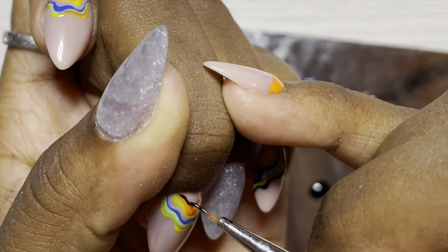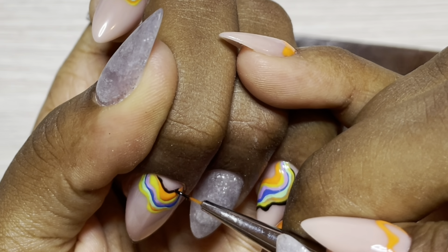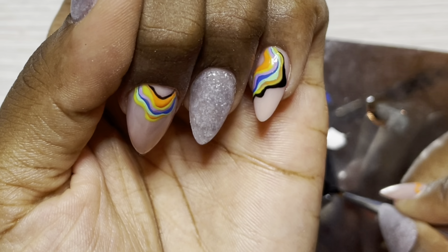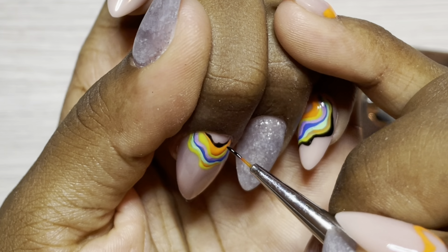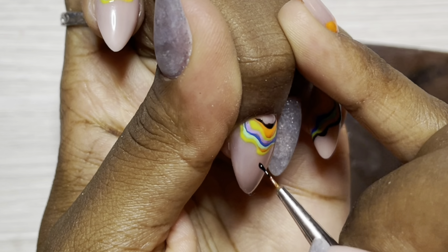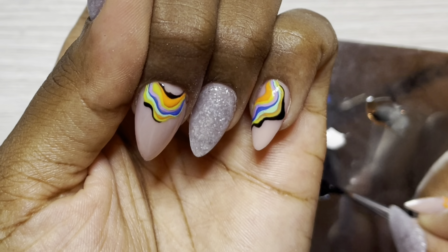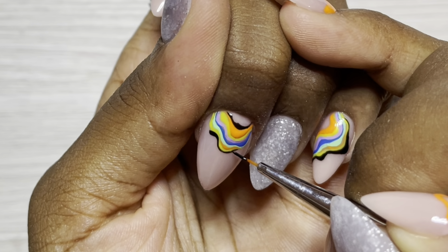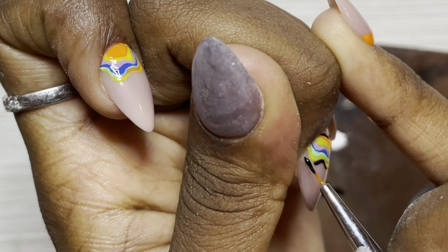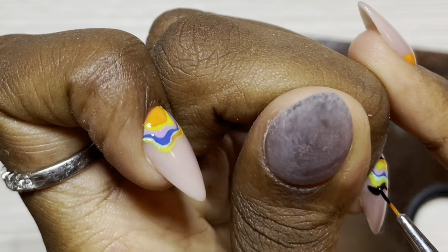Now you see that space we left in the middle finger — I wanted to get in there with a bit of the black. Savvyland's black is not as pigmented as I would like, but you can build it up without having wrinkling. It's not as opaque as Model One solid cream, however it is thicker than some gel paints I've had — but where it's interesting is you can build it up and won't have wrinkling in the lamp. Just cure it for a full 90 seconds and boom, you are done.